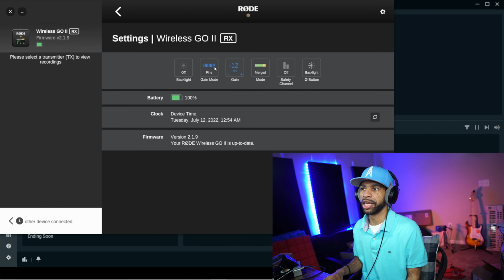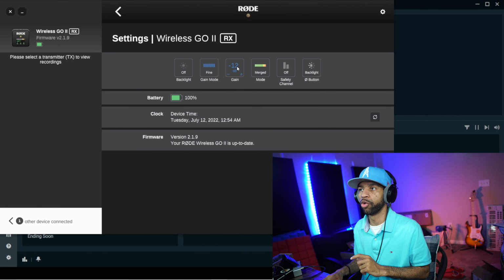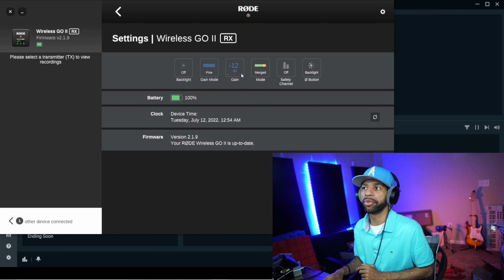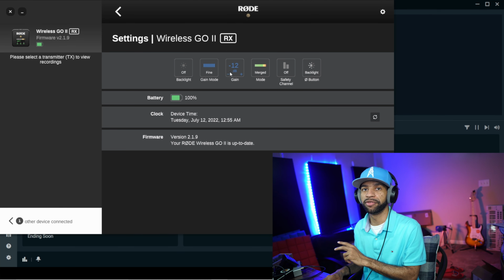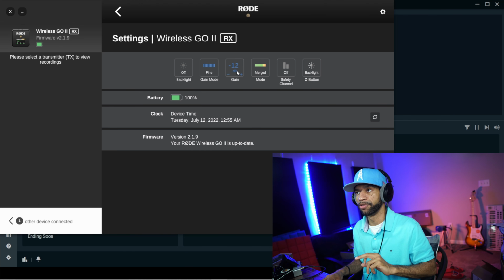This right here is your gain mode. So you can do your gain mode fine, preset, coarse, however you want. With the gain, when it's initially set up and you go to plus gain, it's going to go to either 0, -12, or -24 on your actual receiver. You can make this go up in the app in increments of 3, but when you're actually accessing it on the transmitter and the receiver, you can only make it go from 0 to -12 to -24.